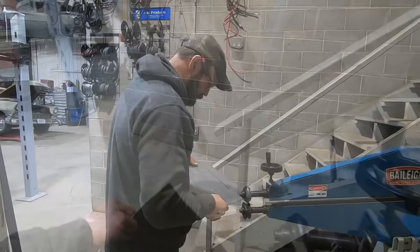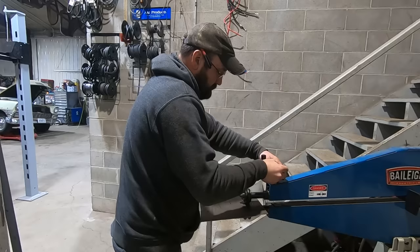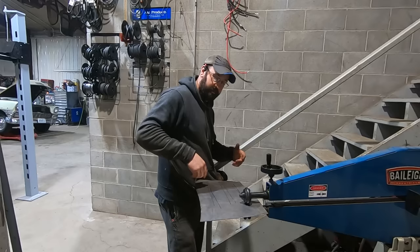First thing, just going to slide her in there, get her to about where we want to start, and then we crank this down. The key is crank it down the same amount for each bead. That way, each bead is the same depth.